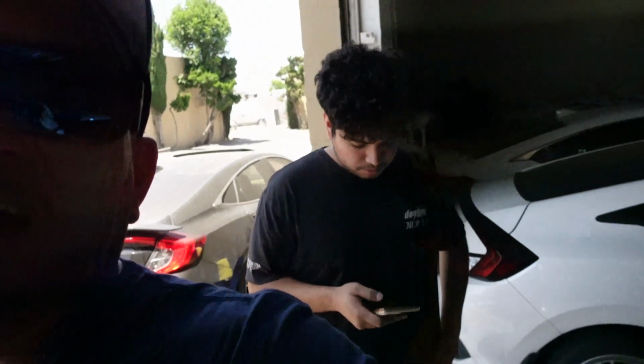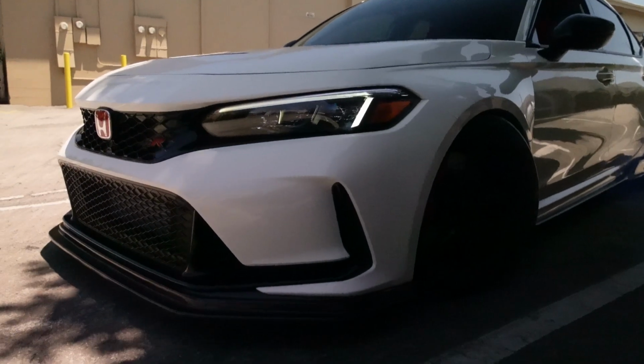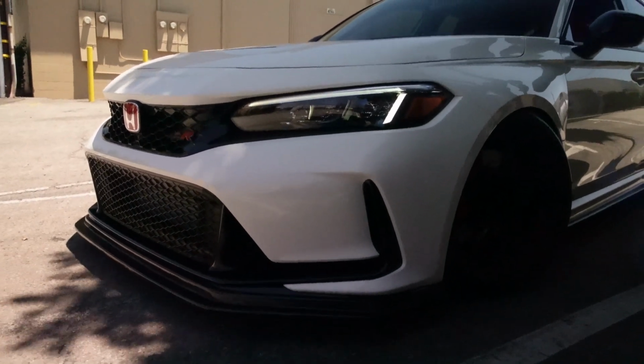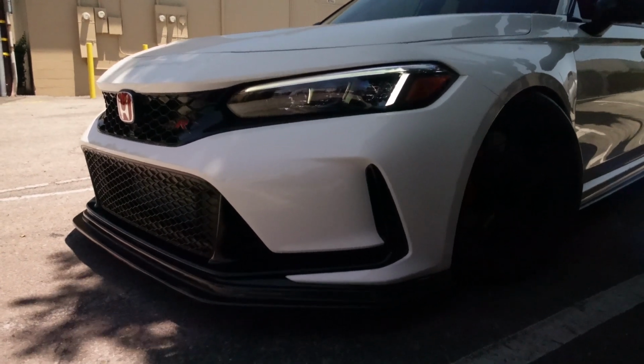All right, guys, we're all set. Lewis went ahead and secured the bumper. Morris helped out. We're going to give you the little reveal of how this looks. I think it came out looking pretty great here, guys. I'm going to be honest with you, that looks great. We're going to pull it out right now, just like Morris was going to do. Guys, we're all set. Check this out. I'm using my sunglasses to help reduce the glare, but this really looks sick.